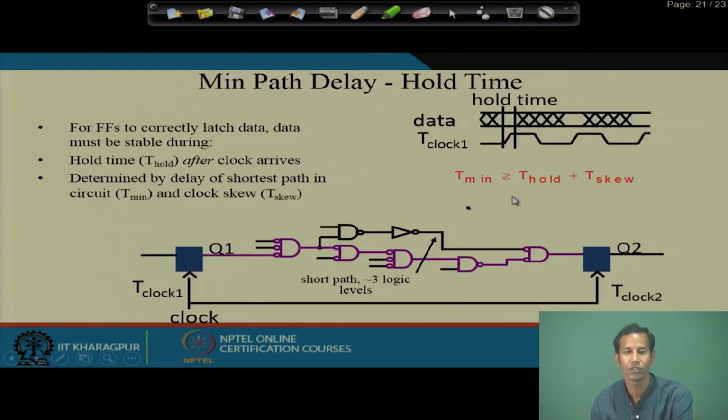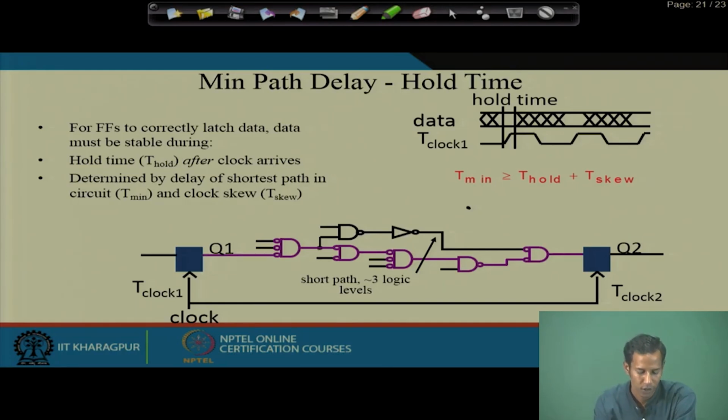Then there is another path, which is hold time. Now what is hold time? After the clock edge appears, the data must be stable for some time to properly recognize what value the data contains, whether it is a 0 or a 1 state. So the data should not change for a particular time period after the clock edge occurs. Setup time is the requirement before the clock edge arrives, and hold time is the requirement after the clock edge arrives, to properly recognize the data.